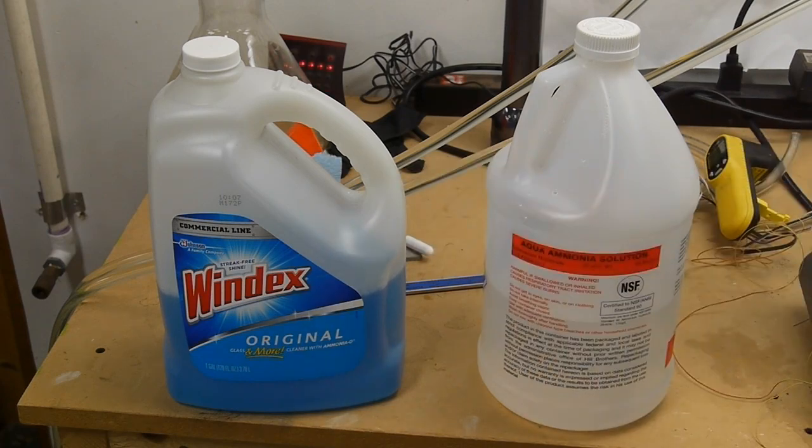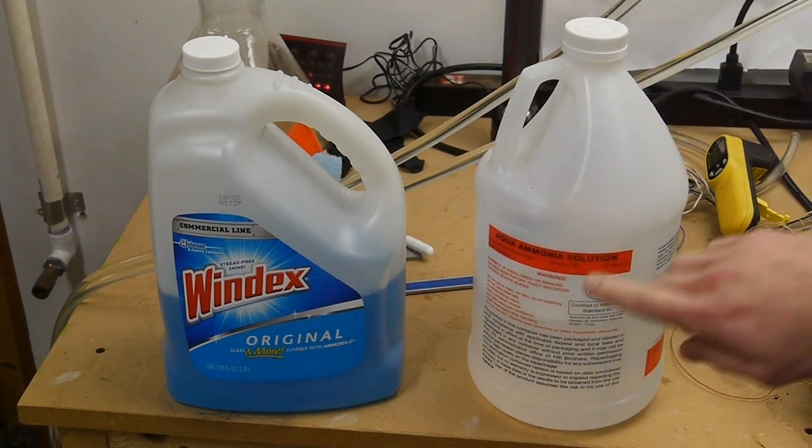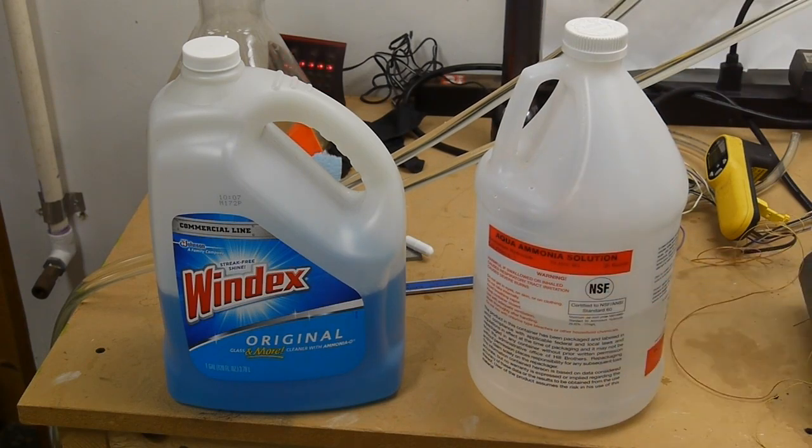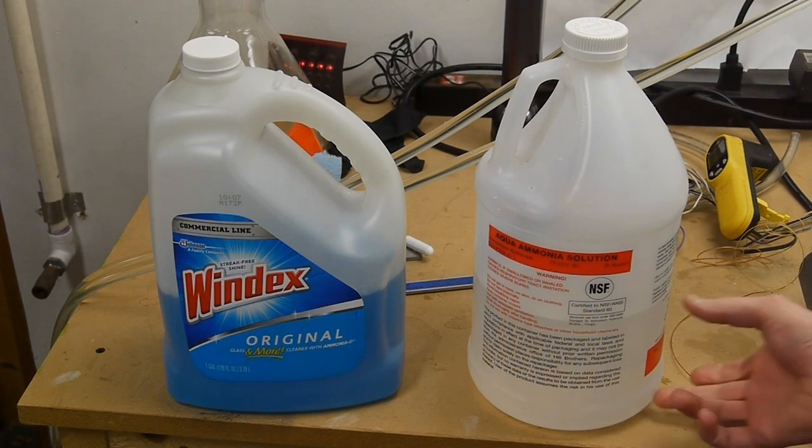However, there's other chemicals in here too that might get in the way. So you can also buy this on eBay, and this is actually 30% by mass pure ammonia. So think about that—if you took a third of this entire jug, you could actually extract that liquid and have pure anhydrous liquid ammonia of about a third of this entire jug. So there's quite a lot dissolved in there.